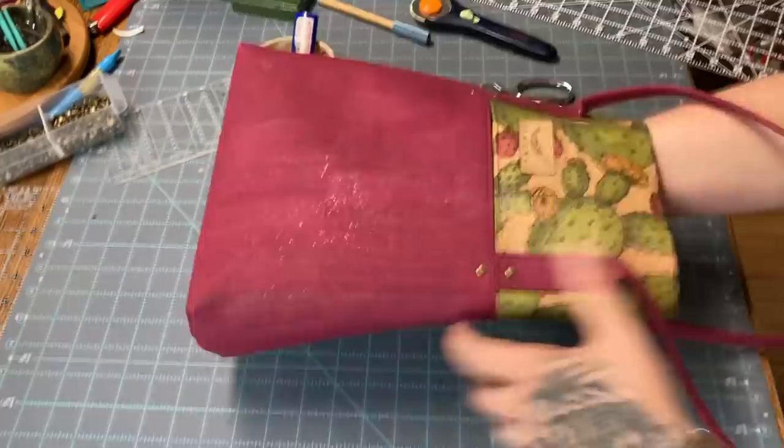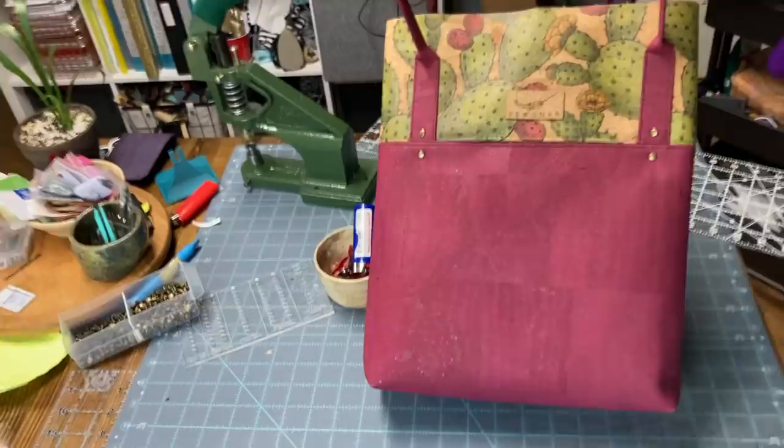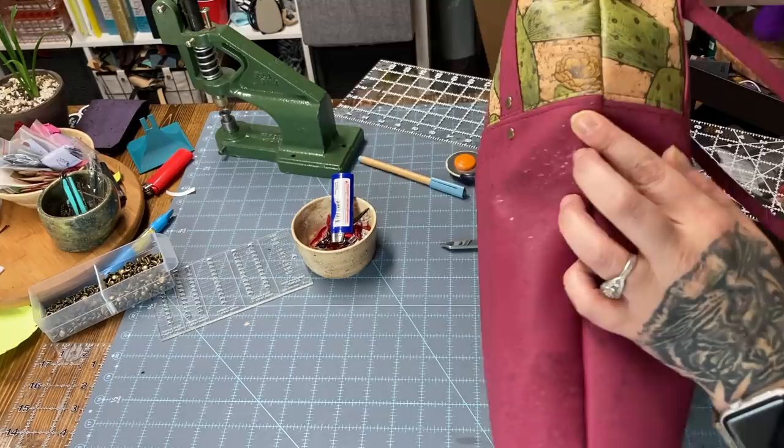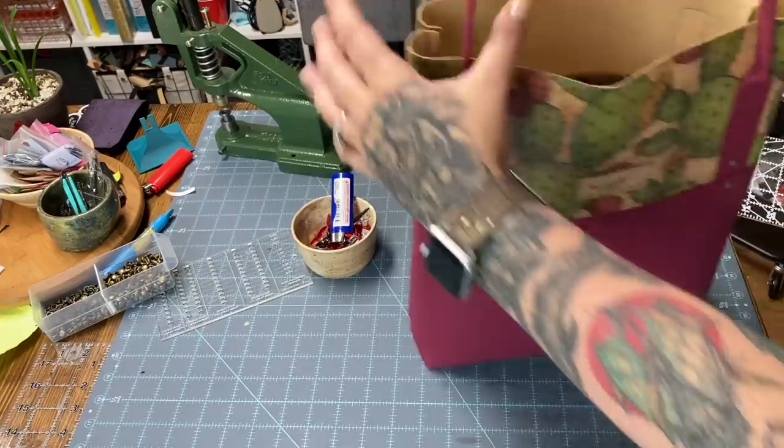Poke your corners out. And then, so this is the exterior. Oh, let's see. Here's the whole exterior of the bag. And our side seams are, well, that one's not perfect, but it's pretty damn close. And that one is chef's kiss. And so this is what the bag will look like when it's done. Obviously, it gives you a good idea.